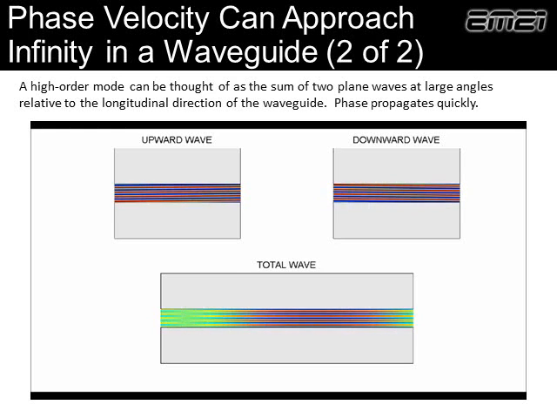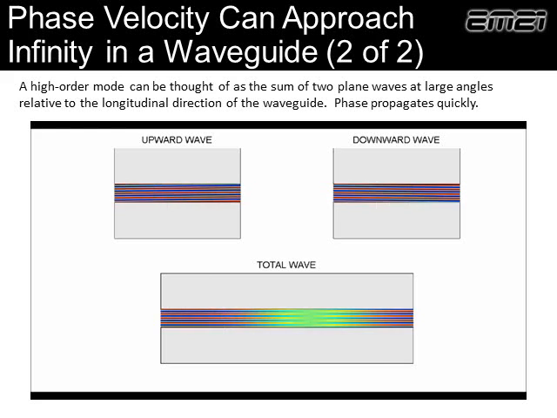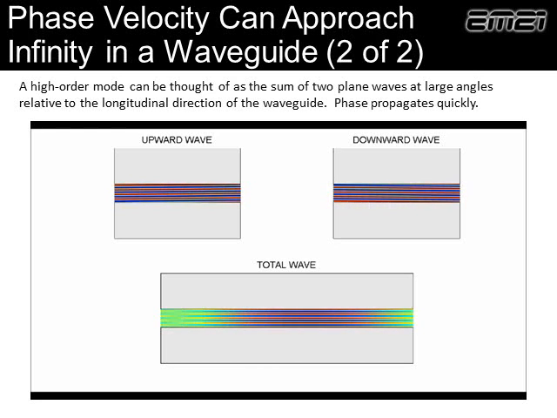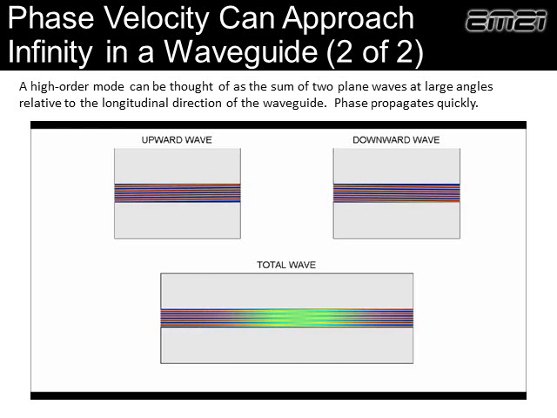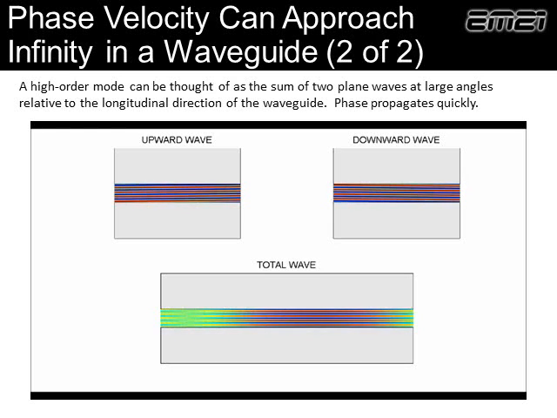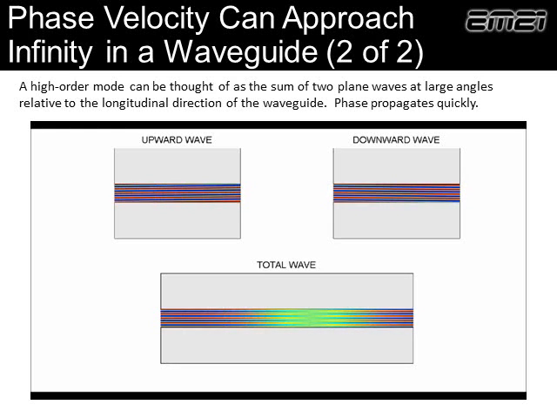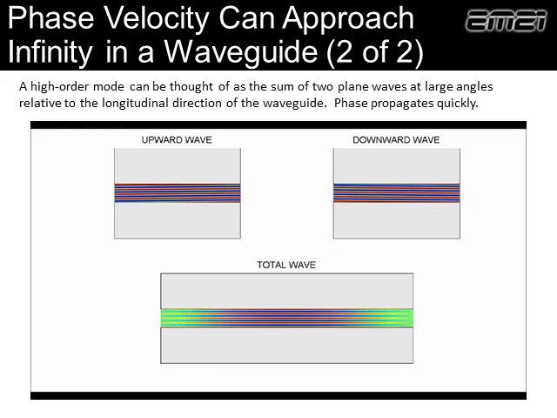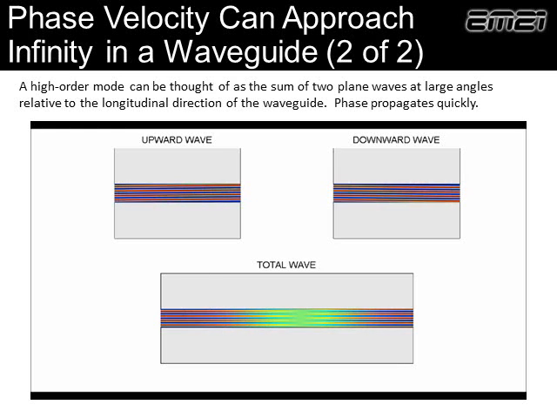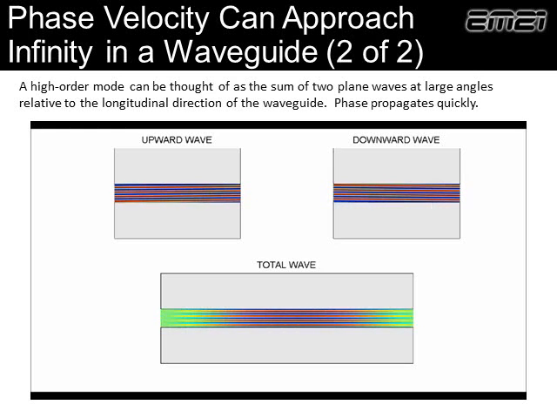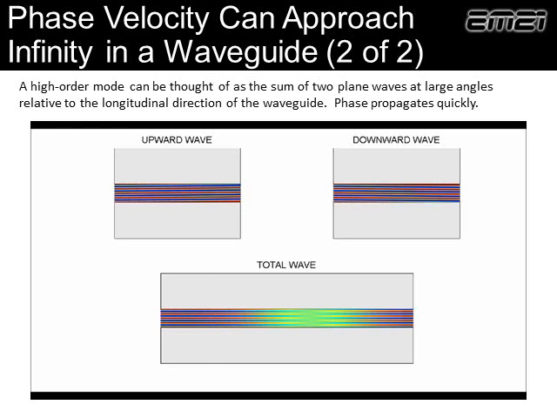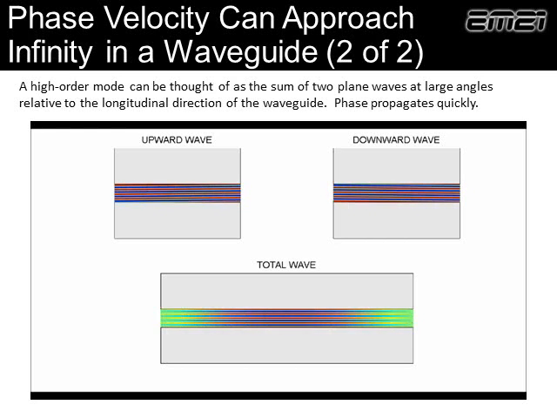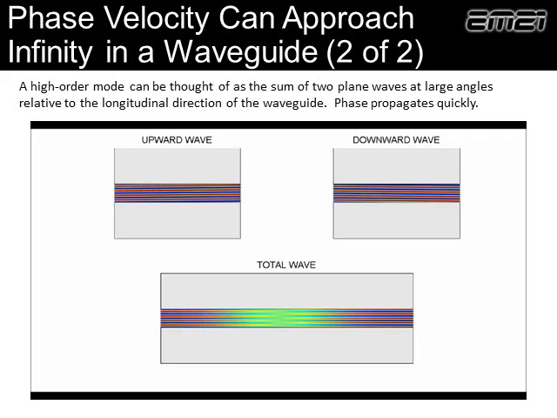So we can ask ourselves, does anything actually travel faster than the speed of light? Well, we're just looking at the interference between two rather ordinary waves that are propagating at rather ordinary speeds. But if we look at the interference of those two, that interference pattern definitely can travel faster than the speed of light. So is anything actually traveling faster than the speed of light? Can we do anything with that? Well, probably not.